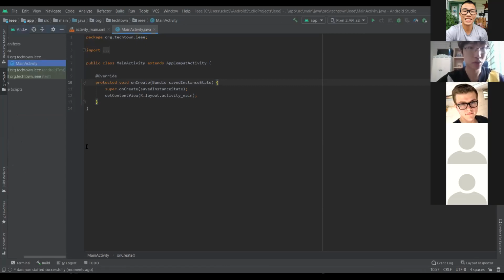Mine is finished. So setContentView is the inflation method. It will inflate the activity_main.xml file.